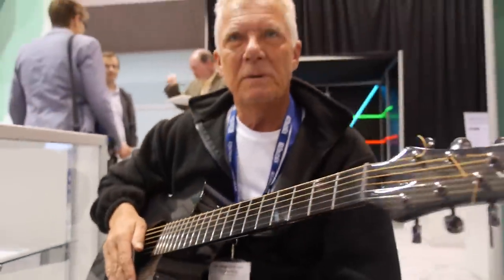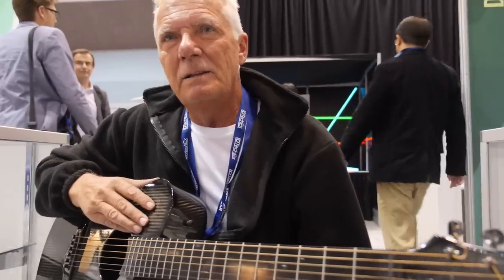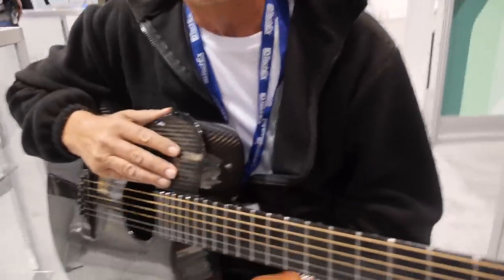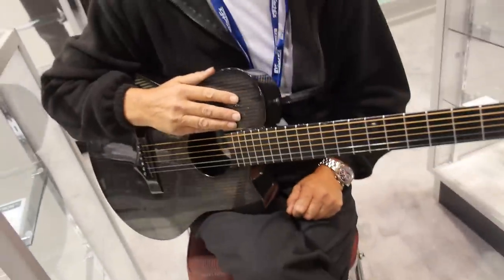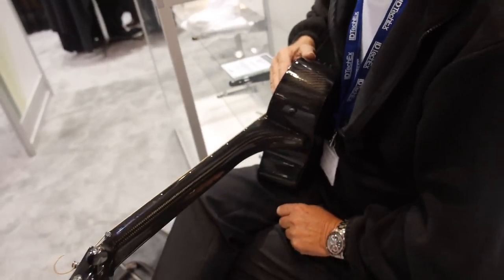Enough. So this is a special guitar, right? Yes. So who are you? My name is Ian Walters. So what are you showing here? It's a graphene guitar. So where's the graphene? Right, I'll explain it to you.